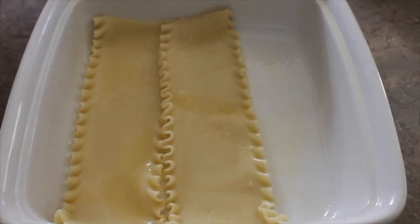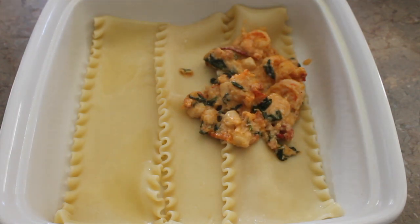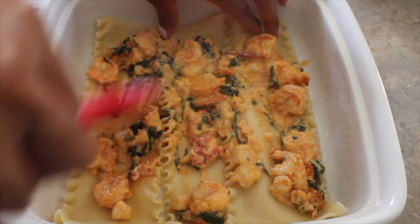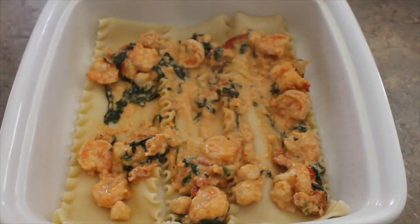Now it's time to assemble our lasagna, and here I have the lasagna noodles at the bottom, which I already greased my pan, by the way. And then I'll be adding the spinach and seafood mixture, then cover with mozzarella cheese, then continue to layer.